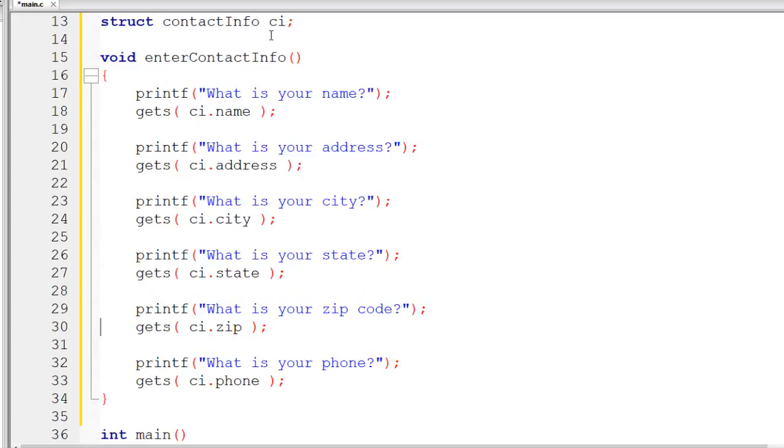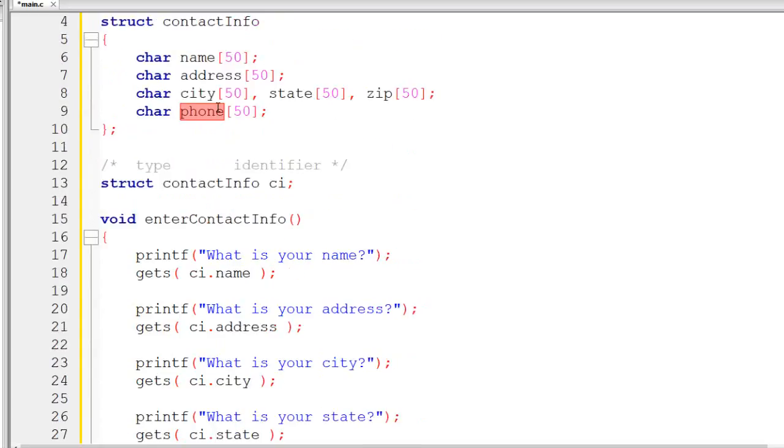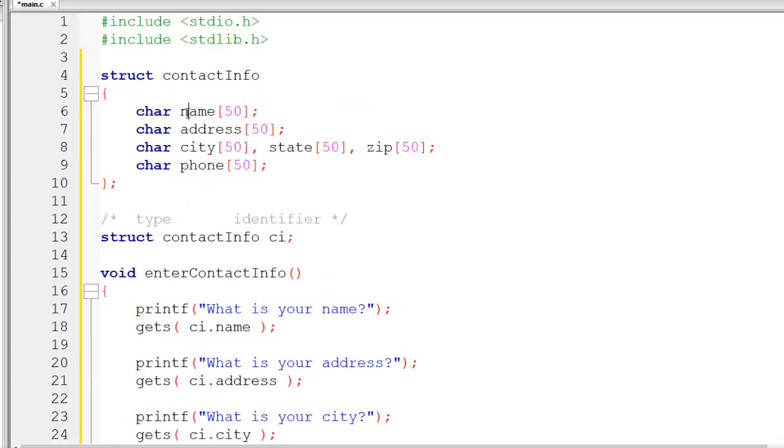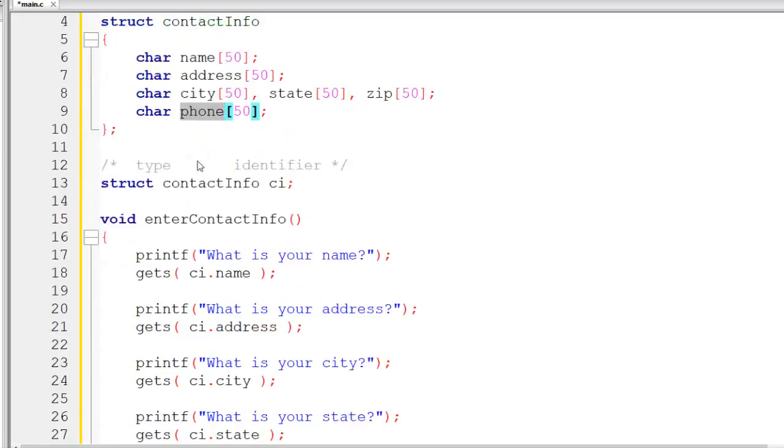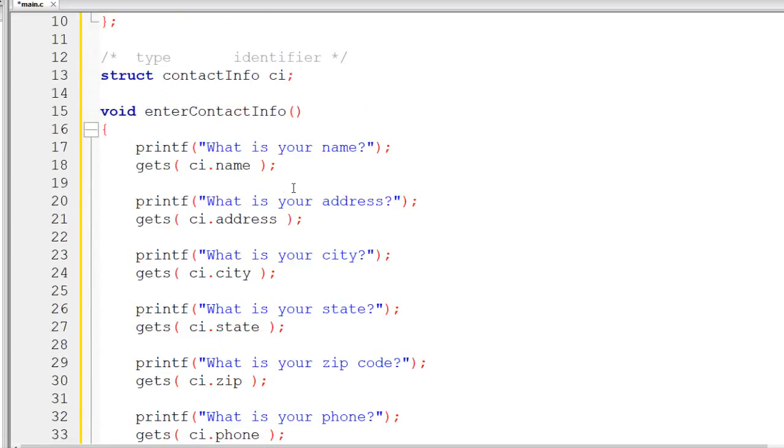Notice it's this globally declared data structure dot whatever the field name is. Address, city, state, zip, phone. And remember, character arrays are implicitly addresses, which is why we don't have to put an ampersand in front of that, okay?